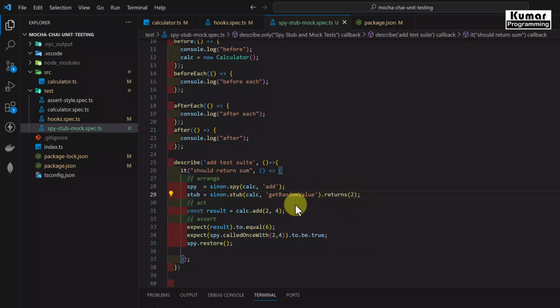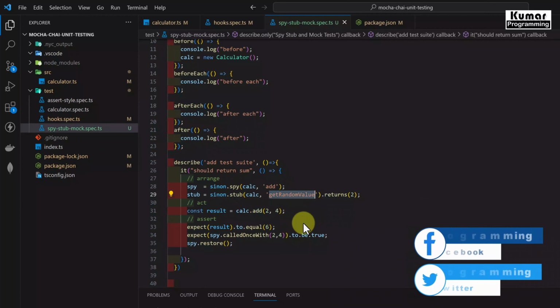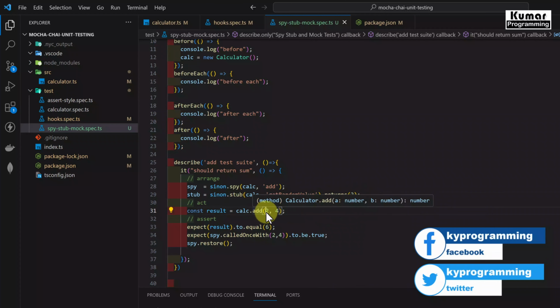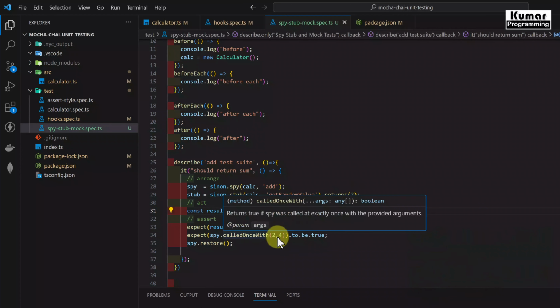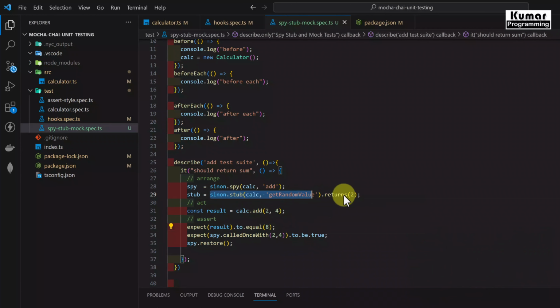Okay. Now what will happen whenever we call this add function, then inside this add function, this getRandomValue function is going to be stubbed with value 2. This add function is going to return 2, 4 and this 2, so total it's 8, right? So now we are not having the dependency, we have removed our dependency on our getRandomValue function. Now it doesn't matter what it is returning. Okay, so we have changed the behavior of the function, right?